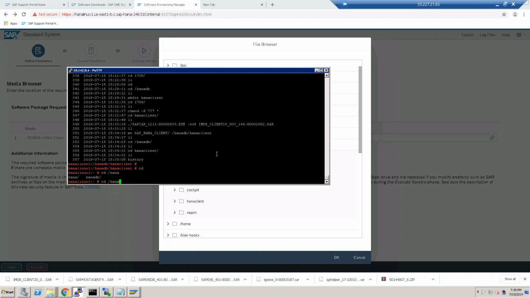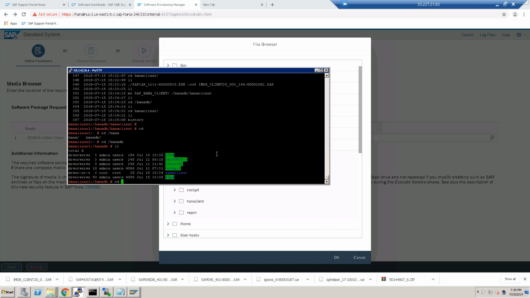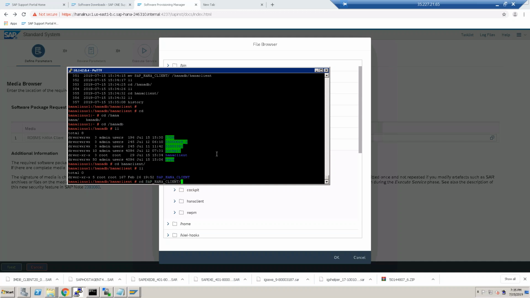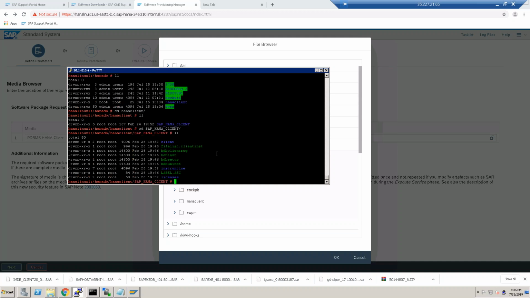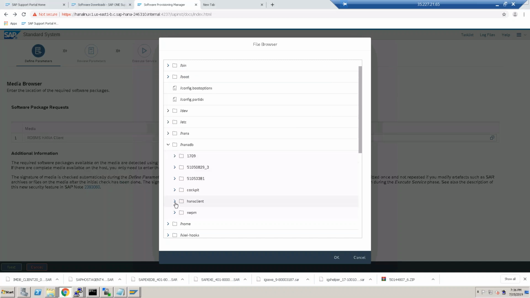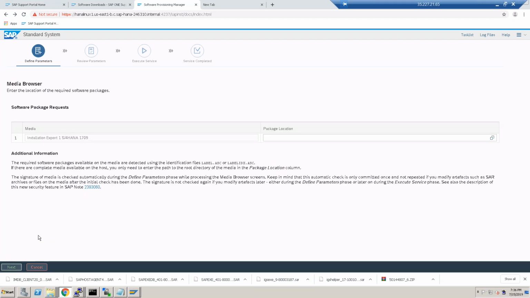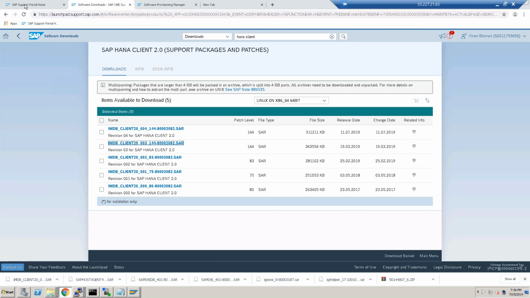So actually I moved that folder. I moved to cd HANA client. Inside this, I put this one, SAP HANA cockpit. Yeah, they provide the label.exe file, no? Yeah, label.exe is there. Again, installation expert. Wait, wait, you don't have the download installation now. Go for the software downloader. Software downloader. Go for yes letter. No, no, yes letter.